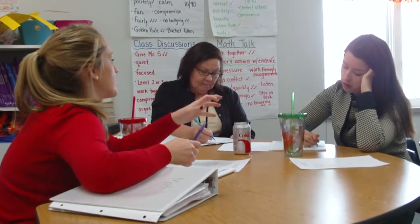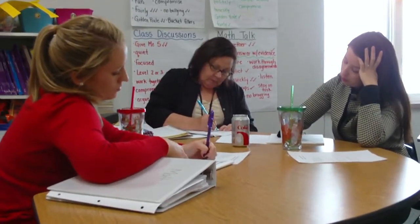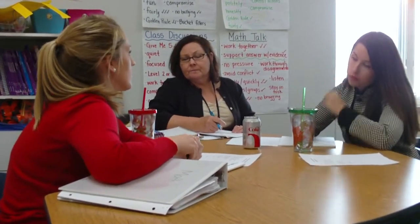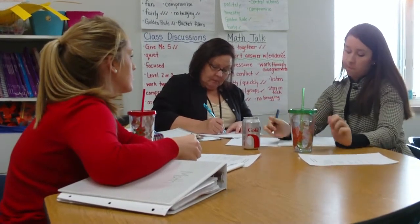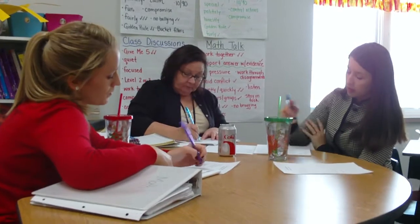When we get back from break, we're going to introduce fractions. So we're going to begin fractions when we come back? Yeah. That's a pretty long unit — I have mapped out about seven weeks. Is that about 35% of the overall period? So it's my biggest goal. Do they have to know decimals too, or just fractions and decimals?